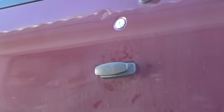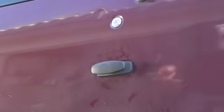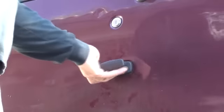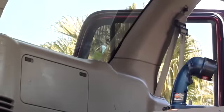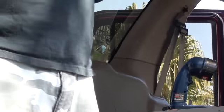Let me see if what we did works now. So we're going to give it a shot. Closed. Let's see if it opens. Ta-da! Like brand new. This is so simple, guys. So simple. Even a caveman can do it. Done.